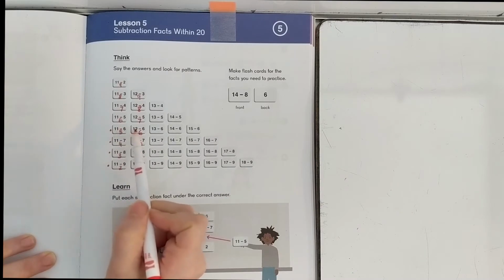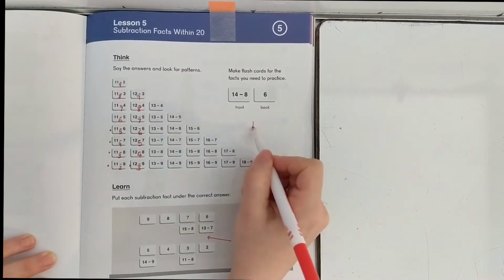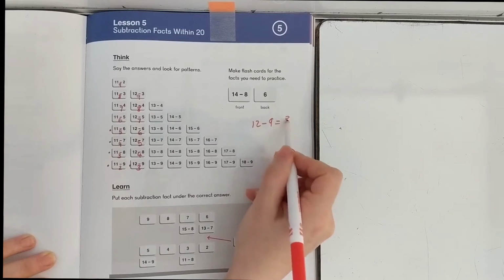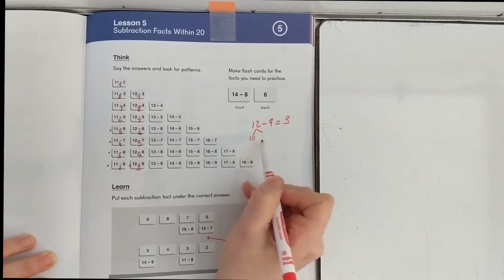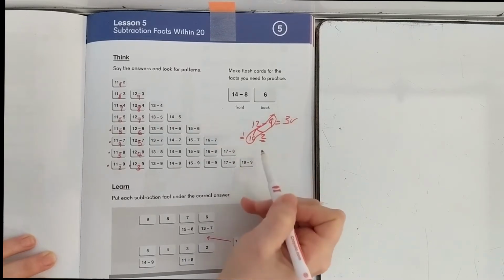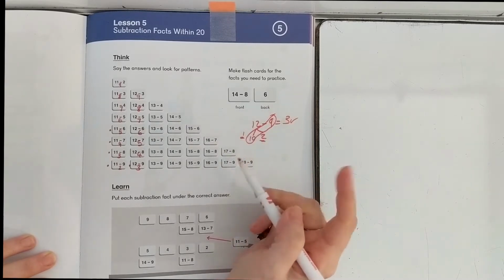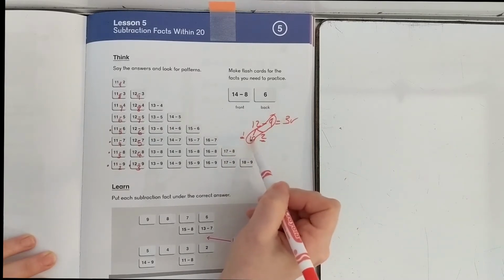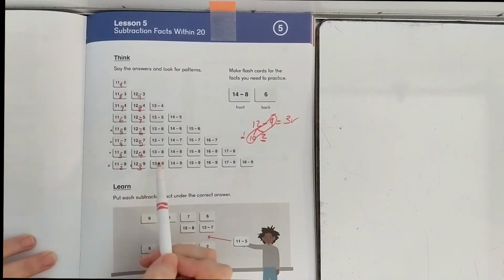These are the ones that I guessed. Today, I'm just going to check to see if this one is correct, okay? 12 minus 9. 12 minus 9 equals 3 is what I have here. Let's check. Inside the 12, I have a 10 and a 2. 10 minus 9 is 1. Add those leftovers. 2 plus 1 is 3. Our answer was correct. And this way, when we subtract this way, this was the first method, right, of taking away from the 10. So this was correct.